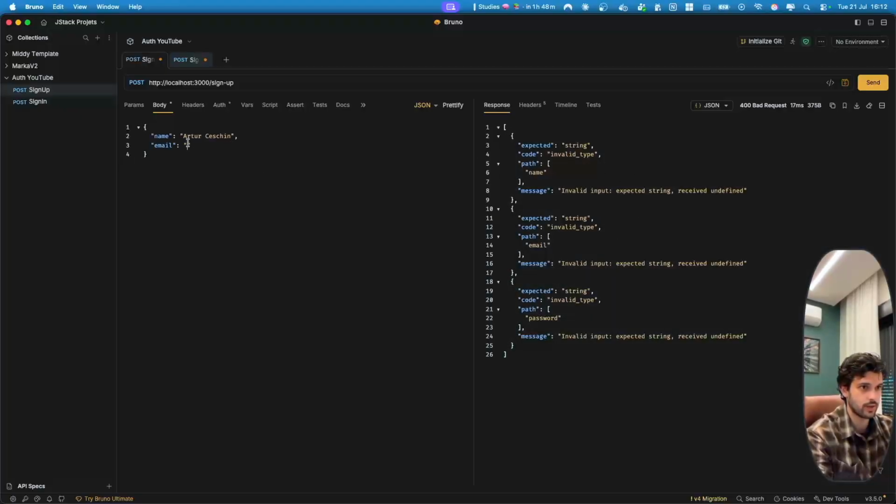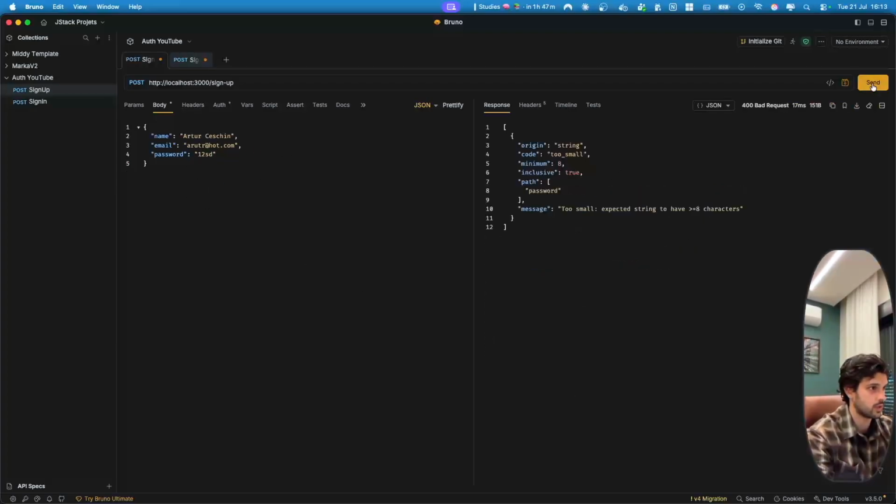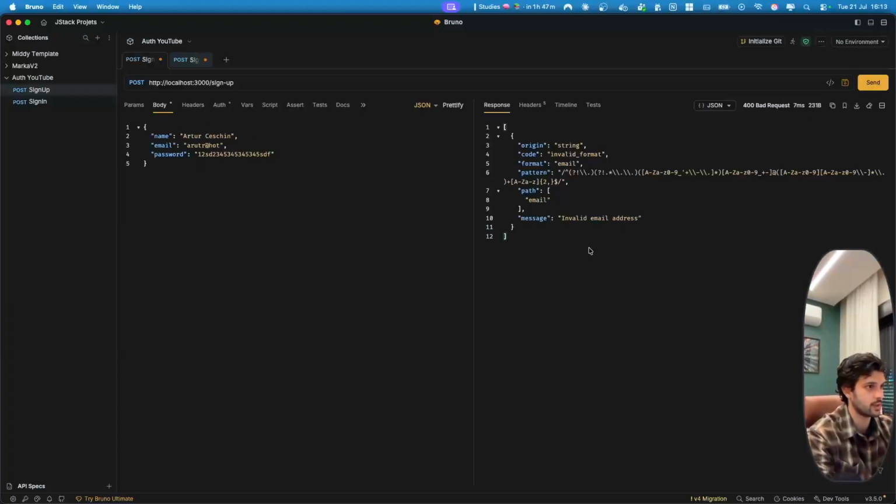Now let's fill all of that in again. I'm gonna type a random email. For the password, let me just pass a password, and here we can do something random like this. And let's just reduce it a little bit. You can see that we are getting an error now because of the password. Now, if the password is long enough, but the email is wrong, let's check. You can see that we have an invalid email address. Perfect. So let's just add a .com at the end and do a send.